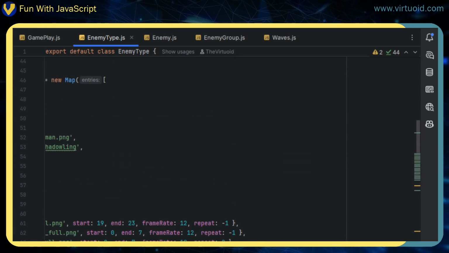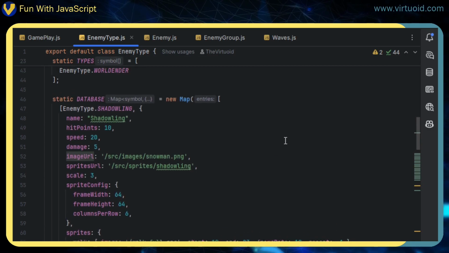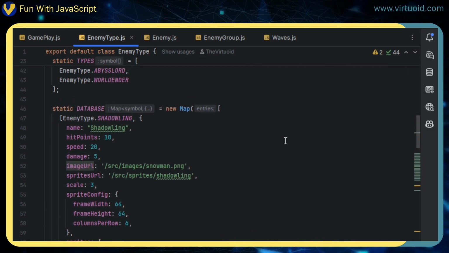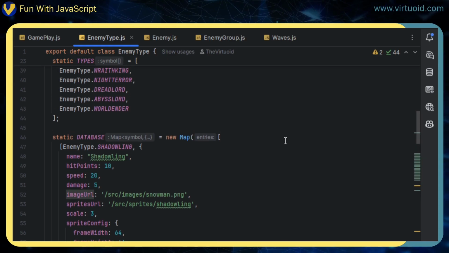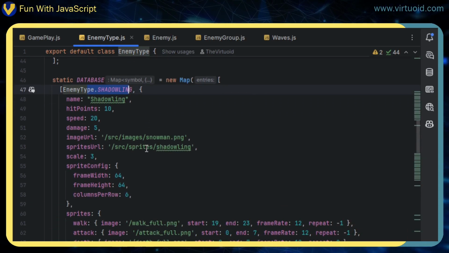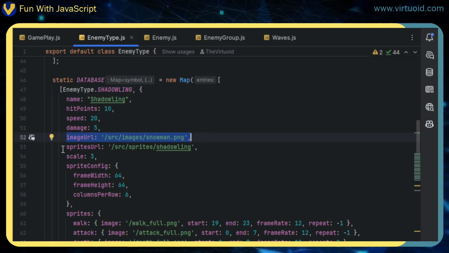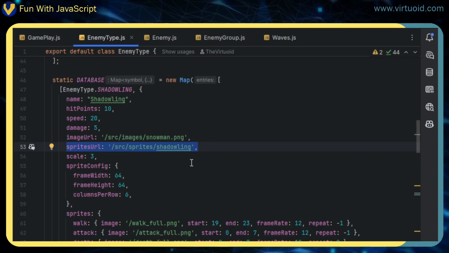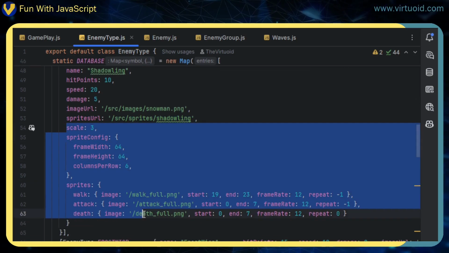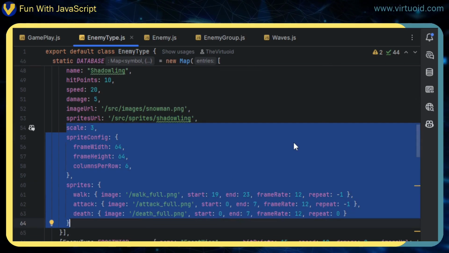The one exception is if you do have animation, because if you follow this along here, you know that at least I got one of the enemies animated, the very first one, and that's the Shadowling here. And what I've done here is that it's got an image URL, but it also has a sprite URL. With that sprite URL, I can give it configuration pieces of information that the enemy group will then be able to use to do animations, and we'll go through that here in just a second.